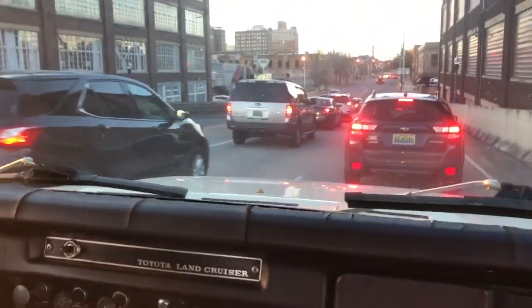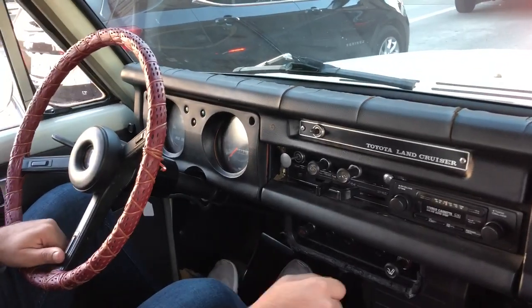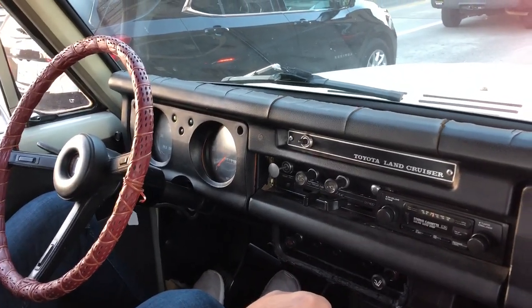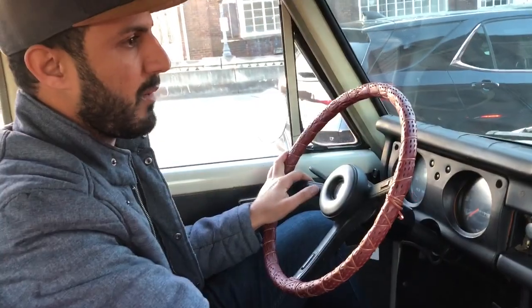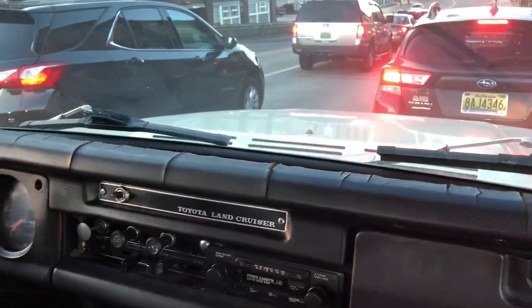Brakes are amazing on this truck. I actually have a receipt that I've asked for Bring a Trailer to post that shows the entire brake system was rebuilt not too long ago. I mean, it will just stop on a dime. It doesn't pull left, right, any which way.